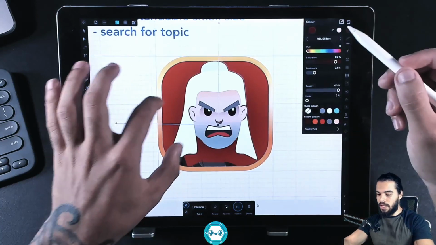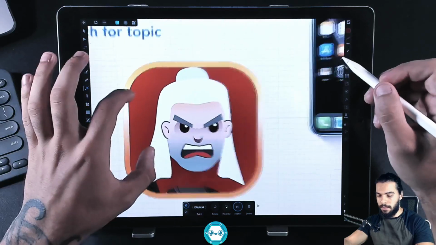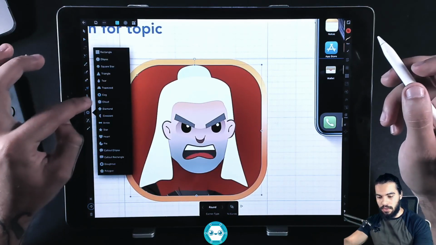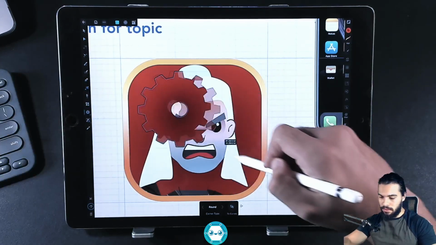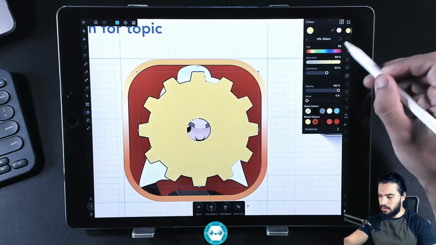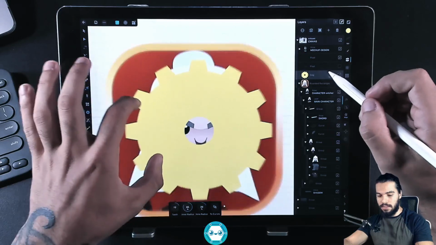There's another way that you guys can do. It's very nice if you have some layer effects. For example, let's add this cog. This one, change this color here. All right, and look how nice it is.